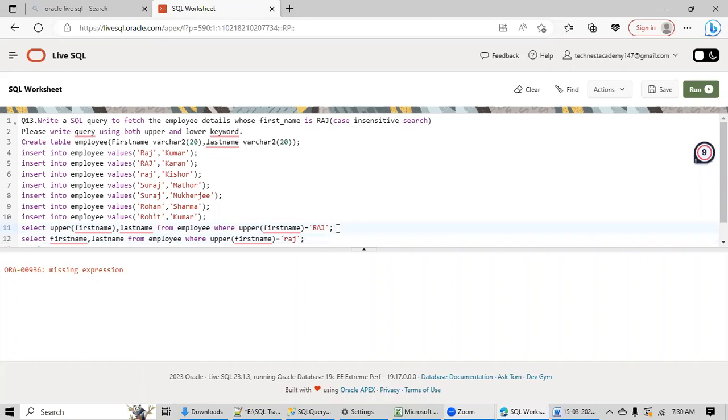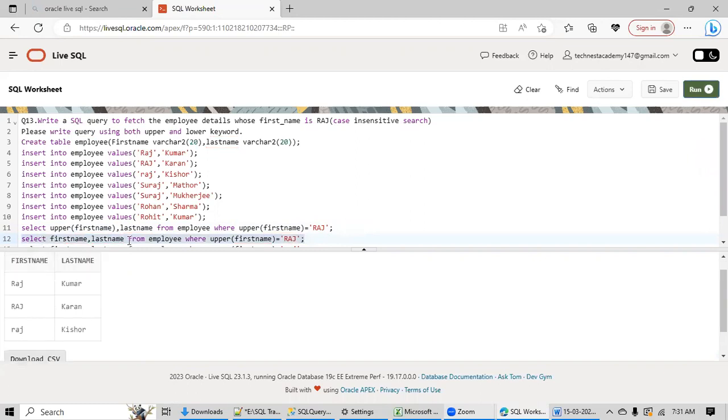Let me show this. You got this output. So this query, line number 12, is clear to everyone? So now I'm jumping to the next query, line number 13.